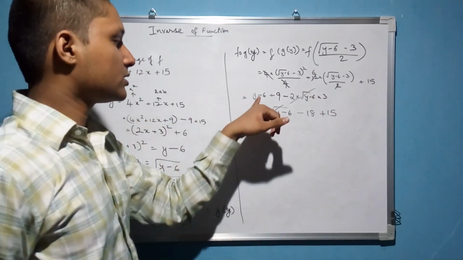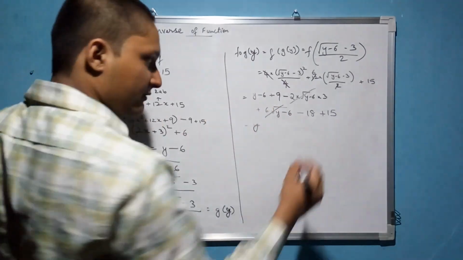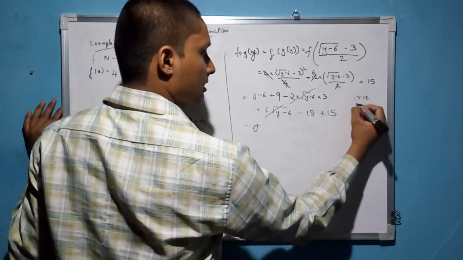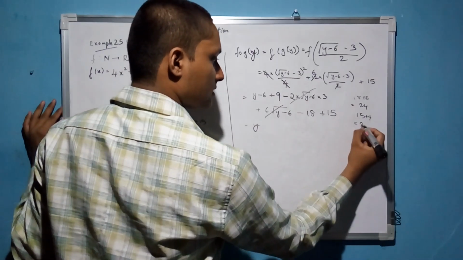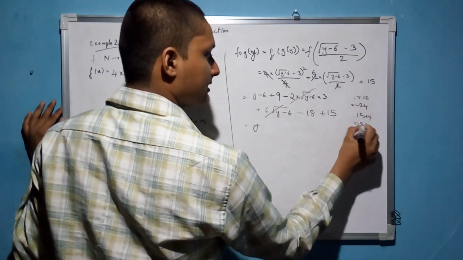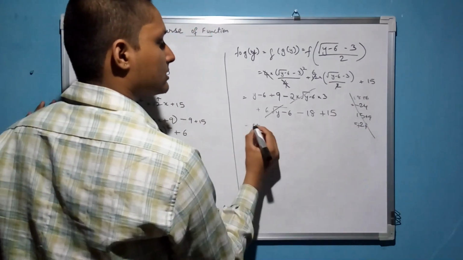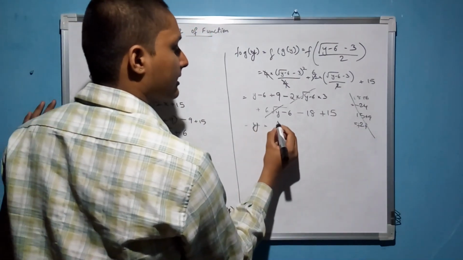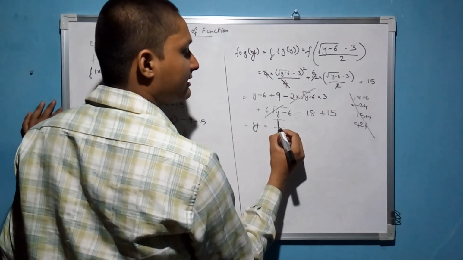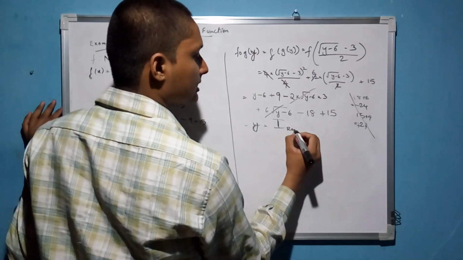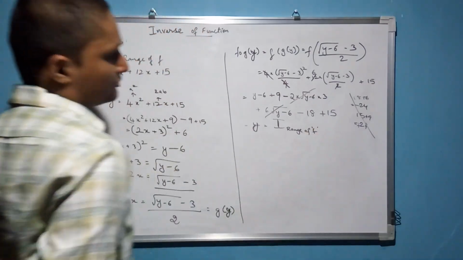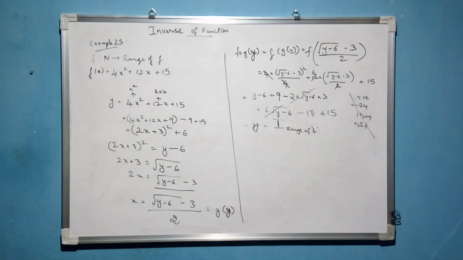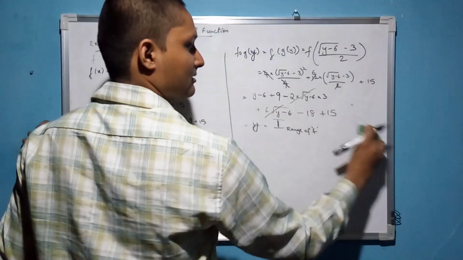Y you have, so 18 plus 6 comes to be 24. 18 plus 6 is 24. 15 plus 9 is also 24. So this is negative, this is positive. They are going to get cancelled. So this comes to be y itself. What is y? It is an identity function which is having the range of f. That you need to mention here, right? So let's cut off this.